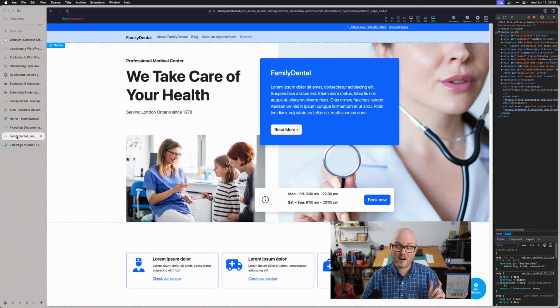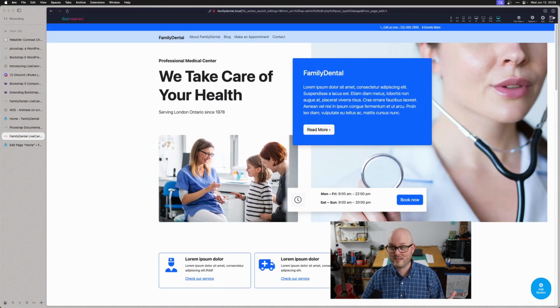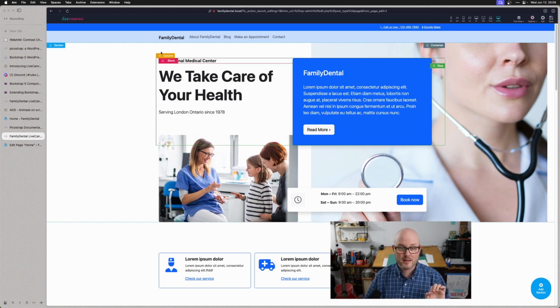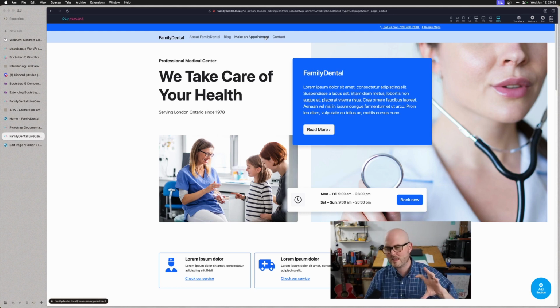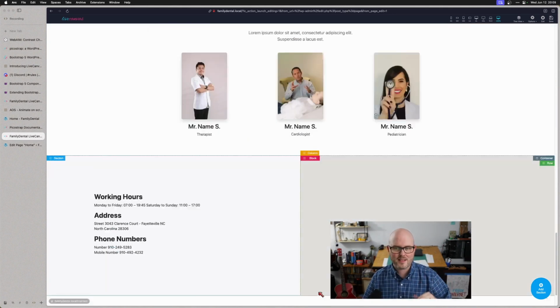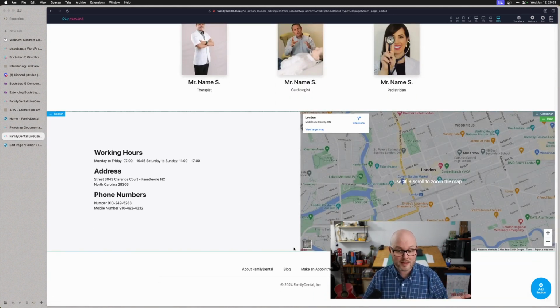Now let's go back to our page editor with LiveCanvas that we opened in another tab. When I'm on here, just like that 404 editor, you could see there's a bunch of tools here. I still have the add section button, but now I can see a header, and I cannot click. Maybe I can. Yeah, I don't think I'm clicking anything on it. I am seeing down at the bottom of my screen that it's showing it's a link. There's probably some JavaScript preventing that from happening. Scroll to the bottom, I do see my footer as well.